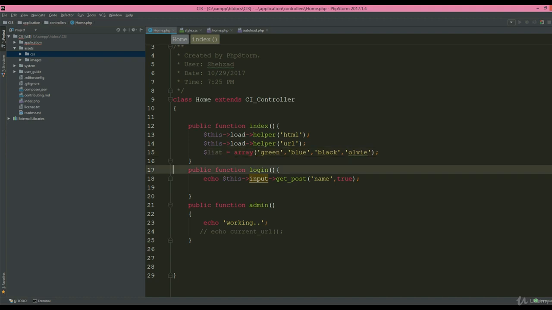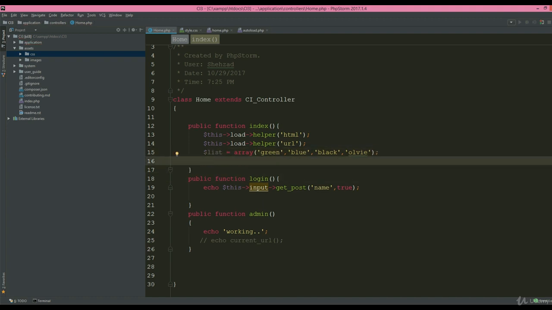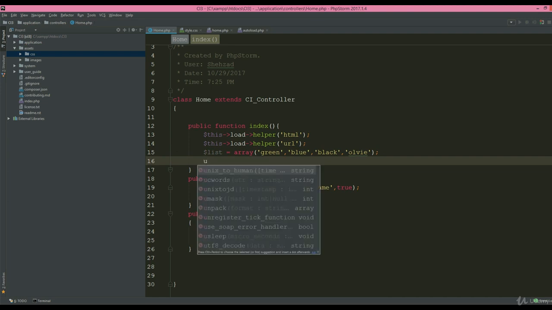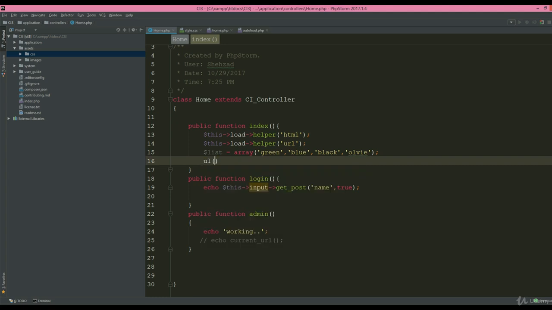So this is your array, and you can pass this list, and make sure you can call ul. It takes two parameters, first your list and second your attributes. So you have your list, pass this list in the first parameter, and you have your attribute.